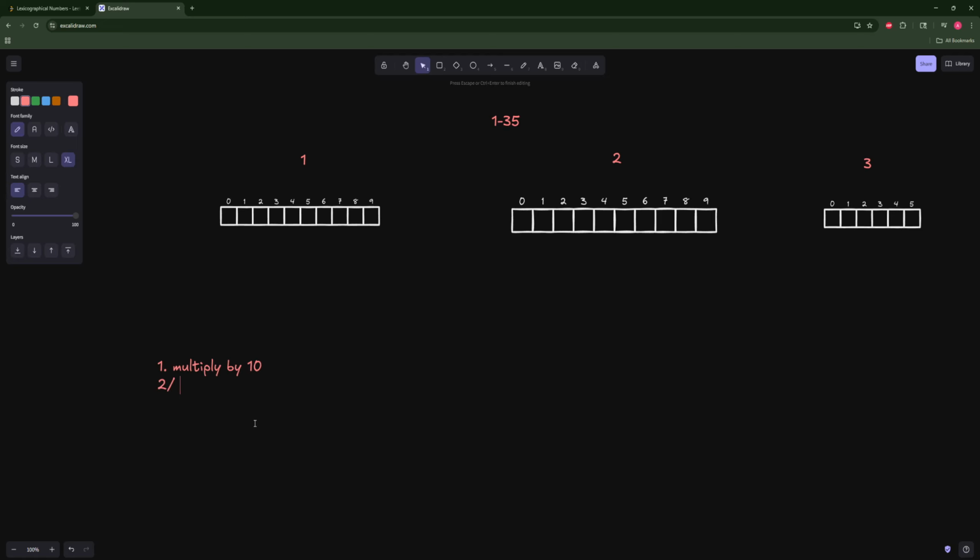But what if we can't multiply by 10? What's the next best thing? Let's say we're at 30 and we can't multiply by 10. What should go after 30? After 30 should be 31. So the next best thing is to add 1. But we can't always add 1, because that's not always going to be the best thing.